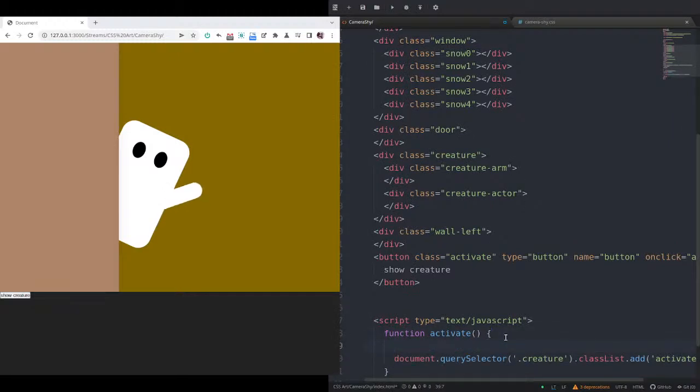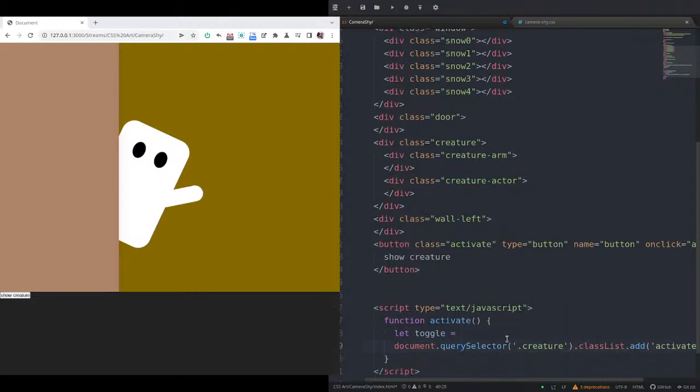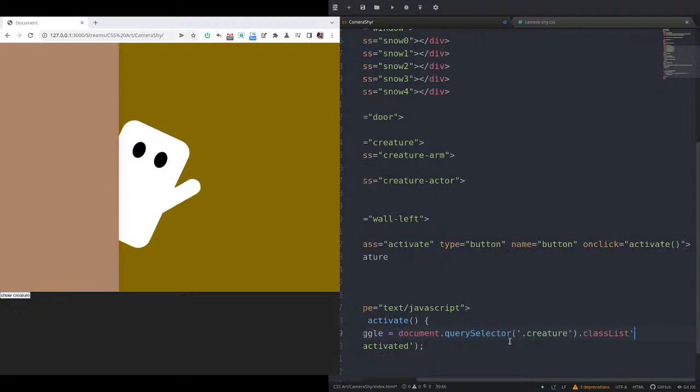So let's improve this function so we can toggle. So let toggle equal this stuff here. In fact, not classless.